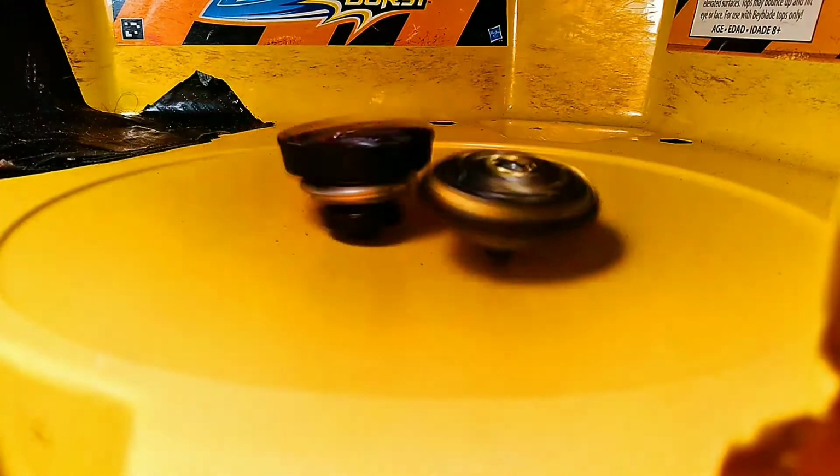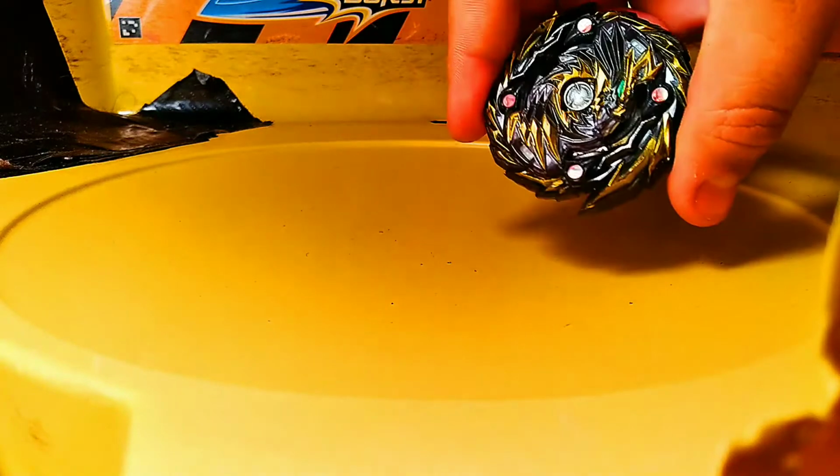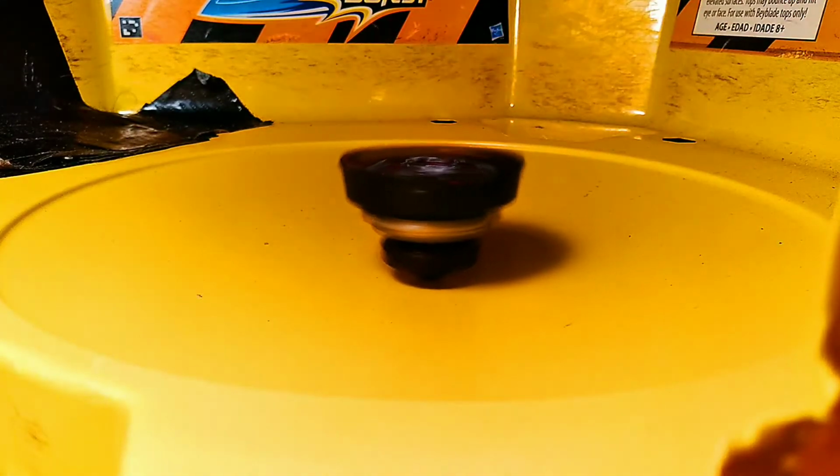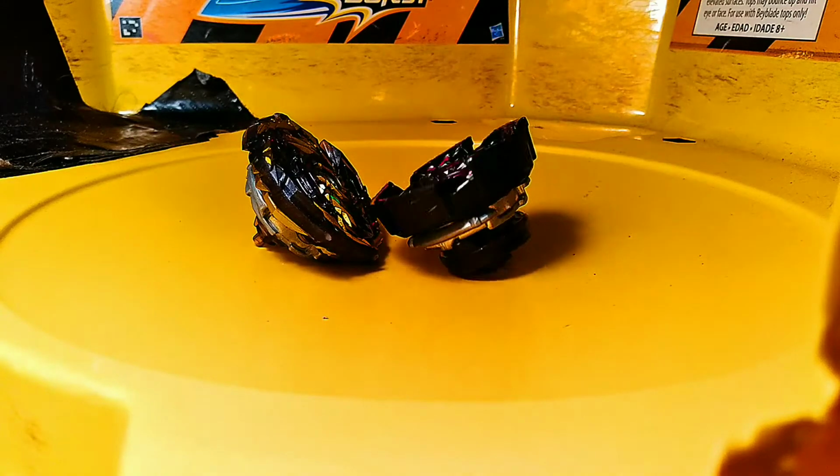Alright, next up. Master Diabolos Zero Zephyr versus Naked Diabolos 11 Wave. Because why not? Master just beat the stamina. Okay, I'm switching Master to right. Here we go. 322. Let's see if Naked can spin steal. Ooh, it was! It was able to spin steal. We need a tiebreaker.